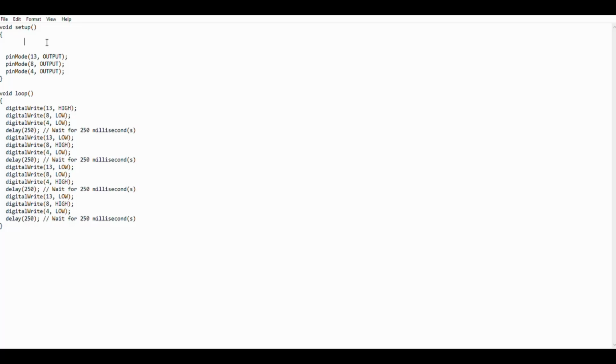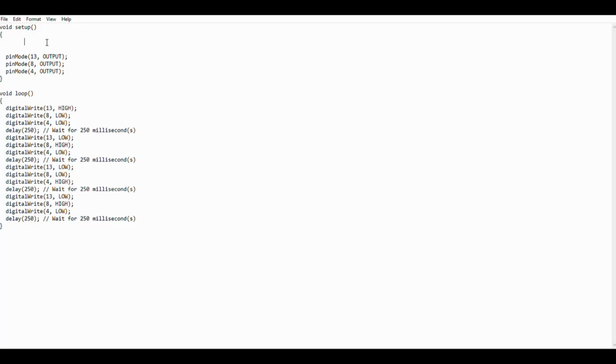Another part of the code is loop. Loop is what happens after setting up, doing something again and again, and this is the loop part. And as you see, we have another specific line of code. digitalWrite means that on pin number 13, it should be high. So digitalWrite is for turning on and off. Based on that, we just follow that pattern to make our program. As you remember, we have two issues.